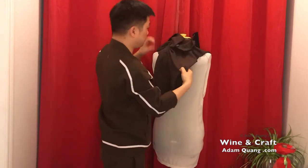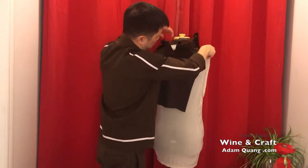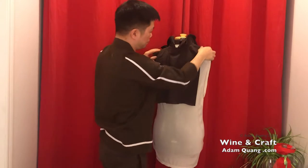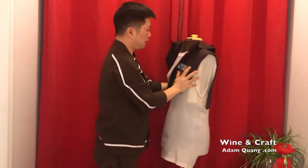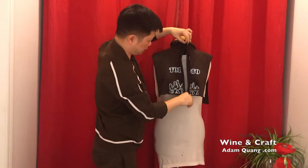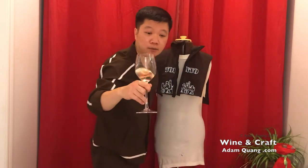We secure that down. Now we've got the collar done, and it's a little more whimsical. It opened. And we have the front done. Right? So we're there. And we drink.